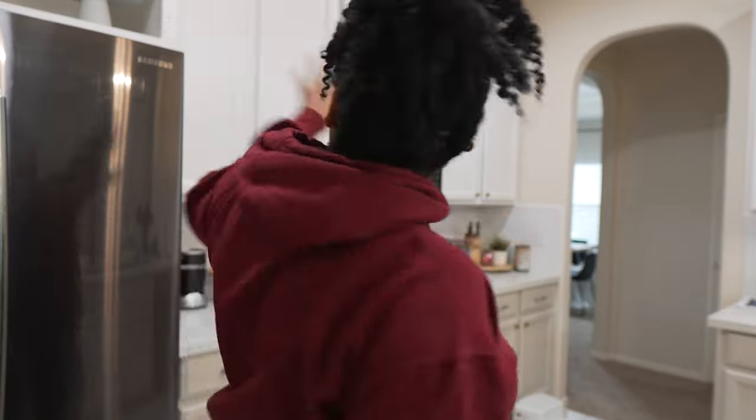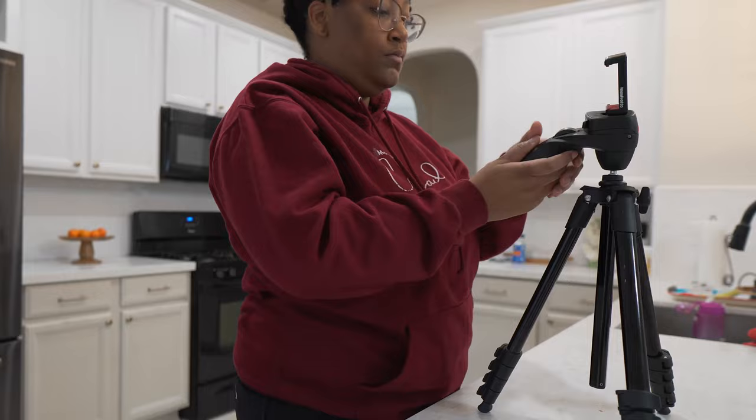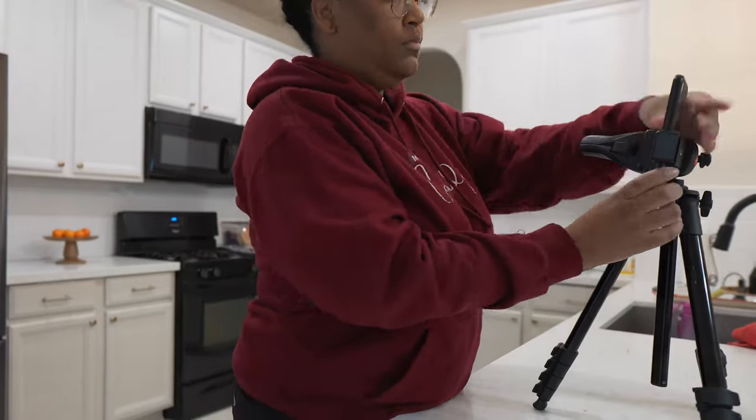What I do is find a space that I'm going to record in. I've made this super easy on myself and chosen a spot that I plan to stand in for all of my reels — at least all the reels where I'm recording myself like this. I like to stand right here in front of my refrigerator with my cake stands in the background, and I place my phone and tripod on the island so I can record the shot. I like to stand up close into the camera frame, but before we get to that I need to clean up this mess so it looks presentable.